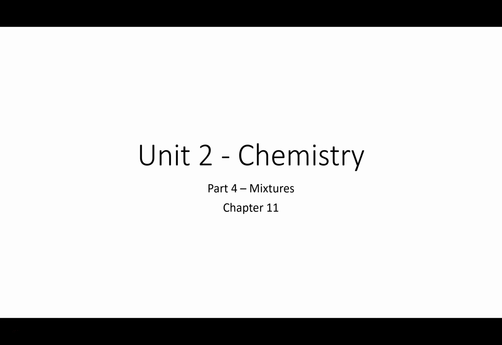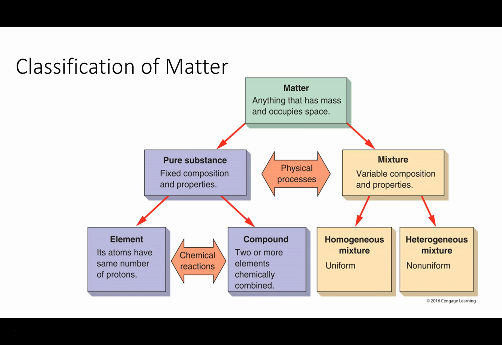Part of what I think is important is you have a sense of the classification of matter. So I feel like we've been talking a lot about this little diagram. Matter is made up of atoms, and all atoms will weigh something. They'll have mass, and they'll take up some space. And then we go left and right from there. If you go left, we have a pure substance. If you go right, we have mixtures. And I want to focus on mixtures then, because we already talked about pure substances being an element or compound. A mixture is mixing two or more things together.